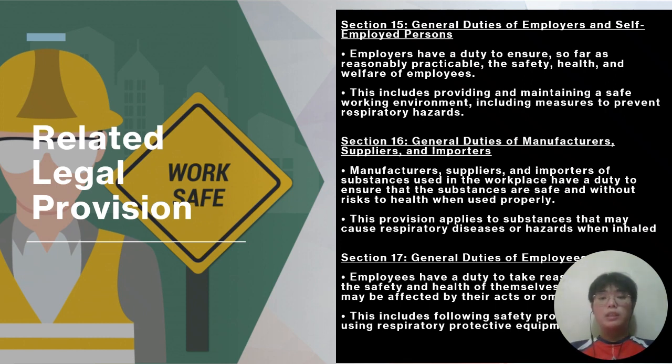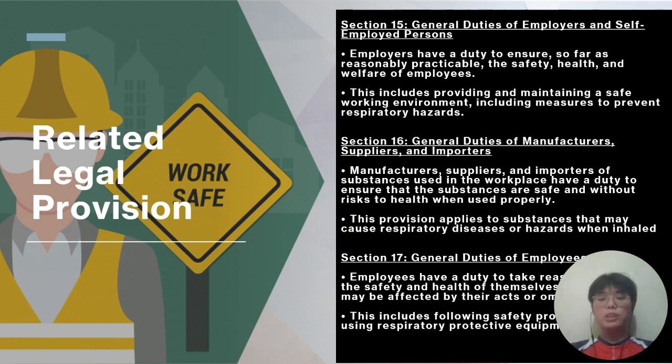The first legal provision that I'll be touching on is Section 15, general duties of employers and self-employed persons. Basically, all employers have the duty to ensure that their employees have a safe working environment and the necessary rights in their workplaces. This includes providing and maintaining a safe working environment, including measures to prevent respiratory hazards. This is because all the employees who have been employed have their own lives that have to be taken care of. So this is why employers play a very big role in ensuring their safety.